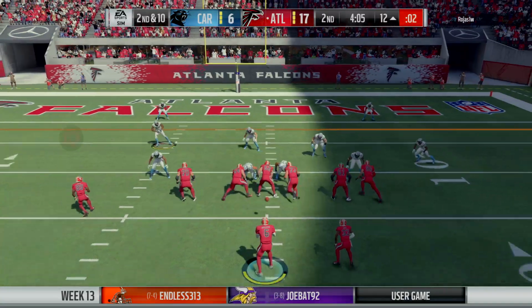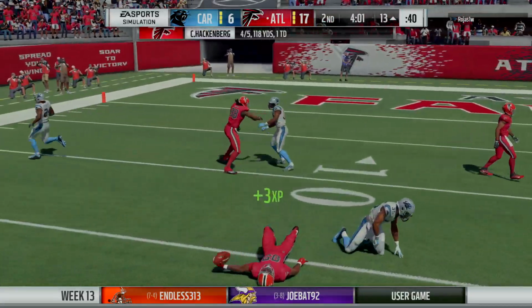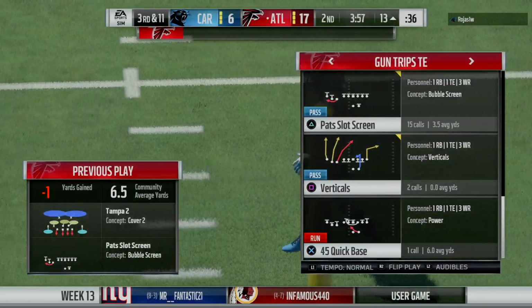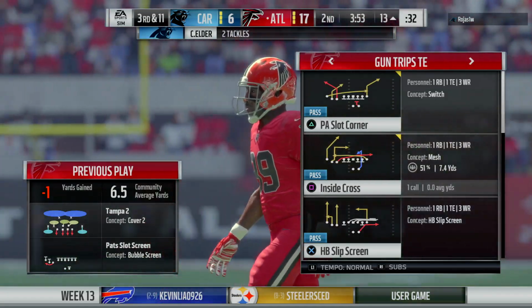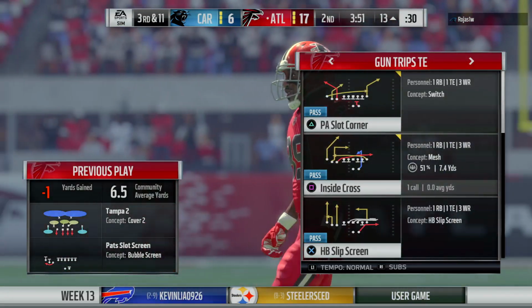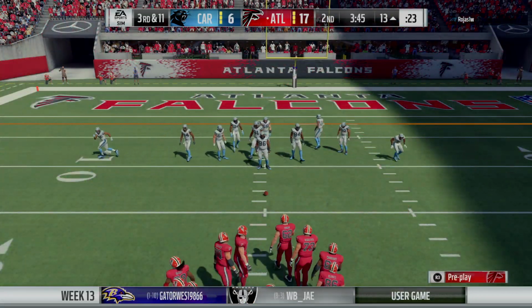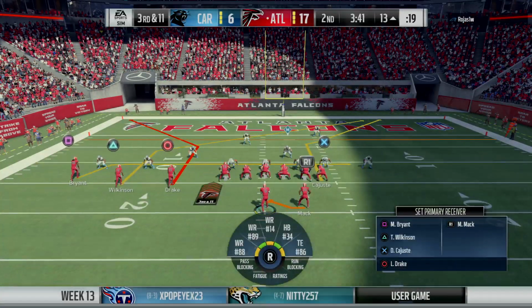Here we go. 2nd down, Hackenberg. Quick hitter here, it's complete. And they'll lose yardage here. They go backwards to the 13-yard line. Now, that was well defended, and as a cornerback, what you're taught when you see a wide receiver screen is either you get underneath the play before the blocking forms, or you're going to have to fight your way through it by getting through some blocking. That was a really nice play there.